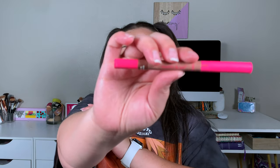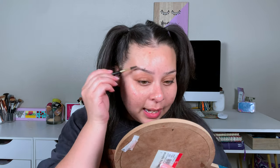So as you guys saw, one of the things that I got, because I noticed I don't have my brows on, was actually this Sketch and Set Brow Pencil from Tarte. And I liked this because it had the brow gel on one end and the pencil on the other end. And it wasn't like a definer tip, it's actually like a pencil tip. And when I used this yesterday, I actually really, really liked the product. Now, if you're somebody who wants a spoolie on your pencil, maybe this brow pencil isn't for you, because like I said, it has a gel on the other side, not the spoolie. But that doesn't bother me because I have lots of eyebrow brushes, so I have lots of extra spoolies.